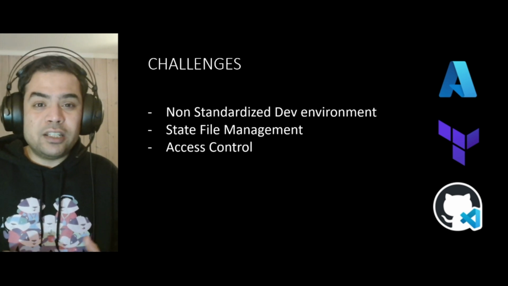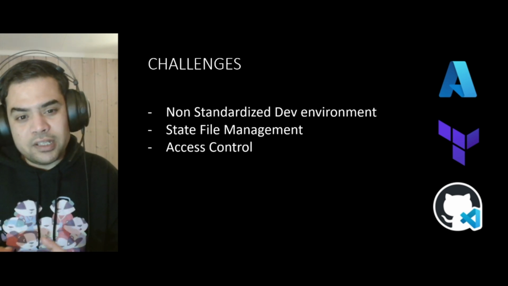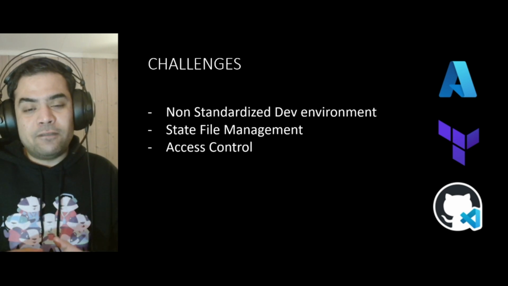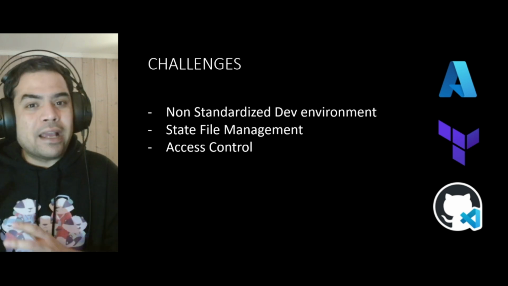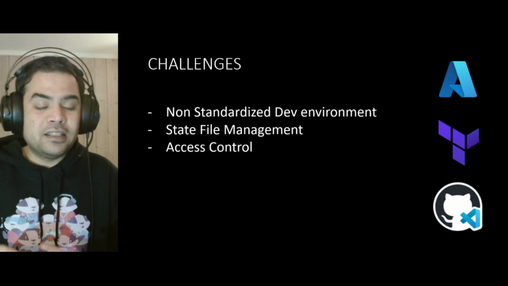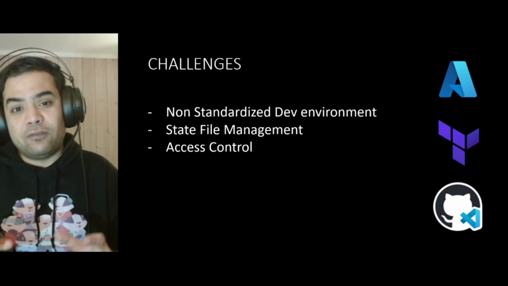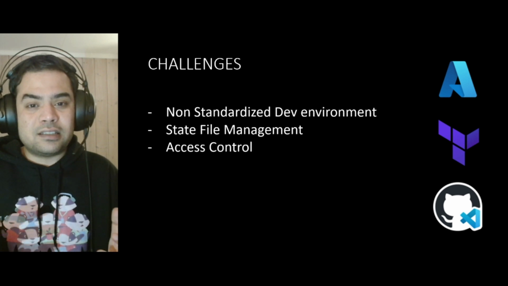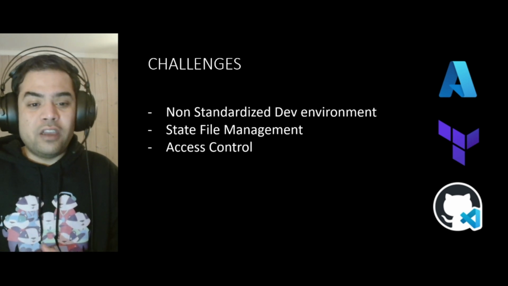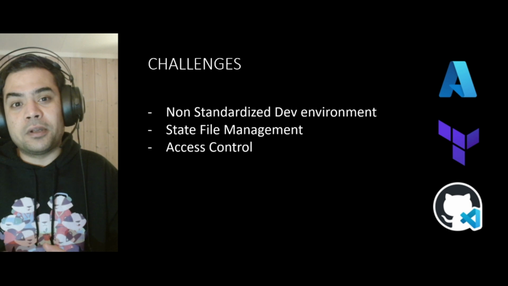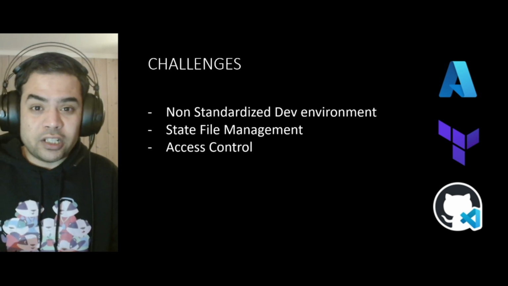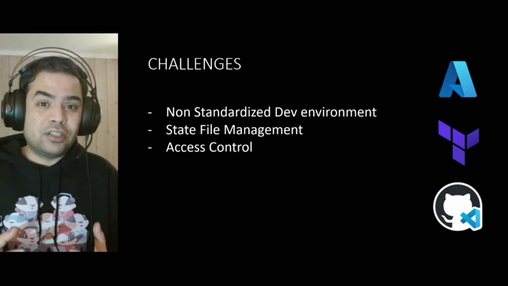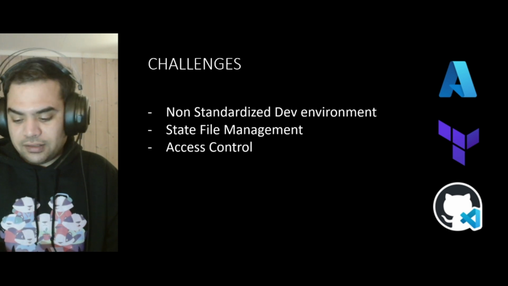Another problem which we need to solve whenever we are working in Terraform is state file management. We have to ensure that we have a remote backend configured for state files. State files are also sensitive, so we have to ensure that they are protected, right? Another challenge in Terraform projects is access control. We have to ensure that we follow the principle of least privilege, both for Terraform as well as users accessing Terraform.